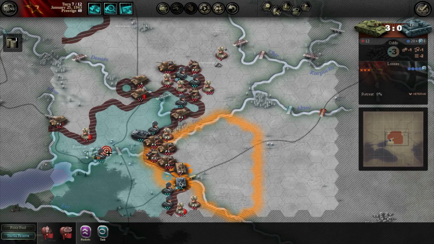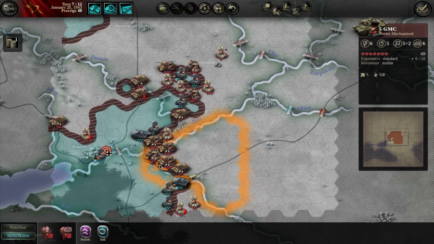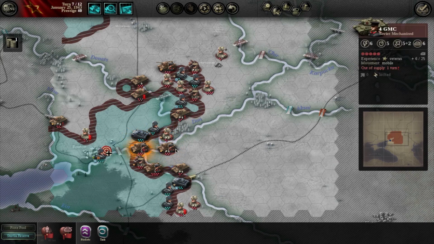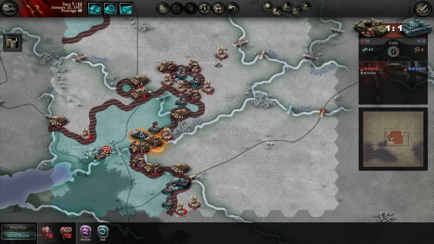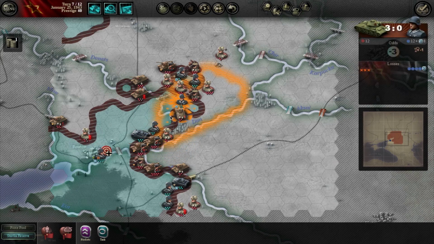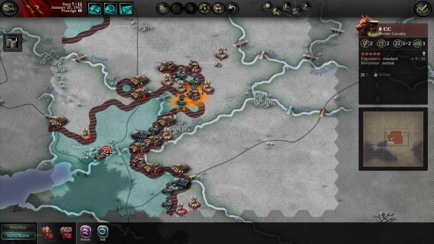Let me see. What happens if I do... What about... I'm going to get across here. Can I take him? Ew. I don't think I want to take you at the moment. What we're going to do is move stuff up into you. Okay, what else are we looking at here? Oh, what about here? No. Oh, we're out of fuel. Why? No? No?